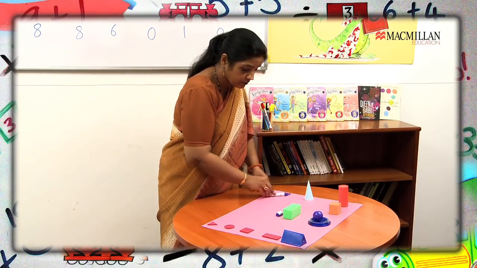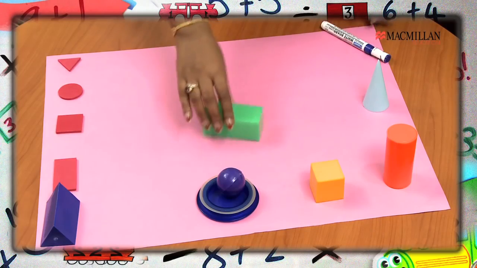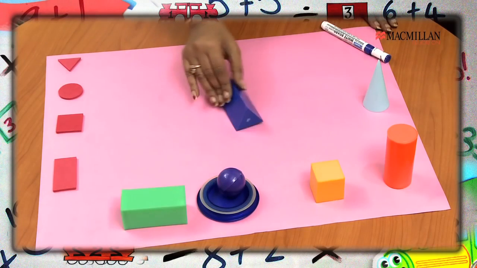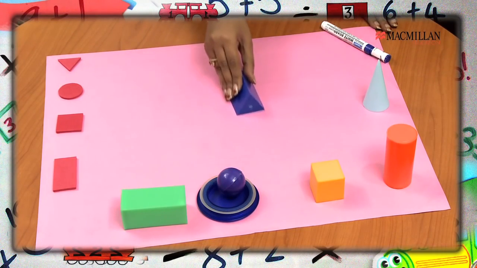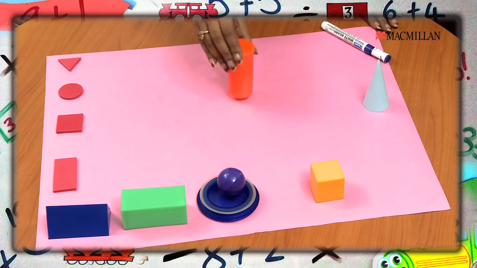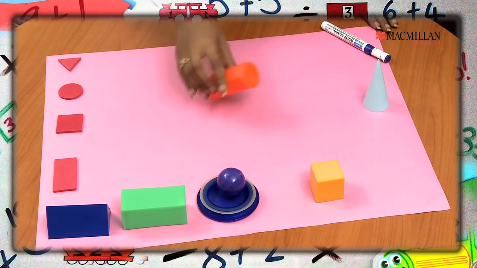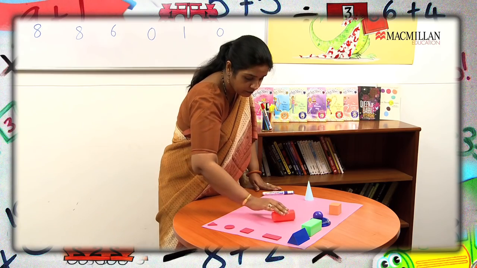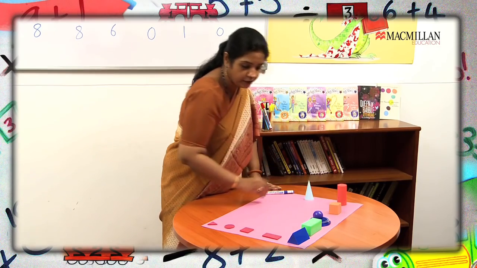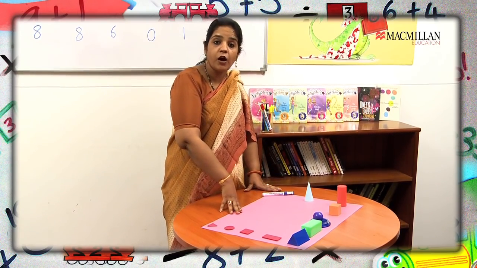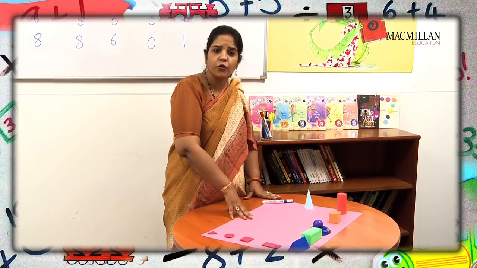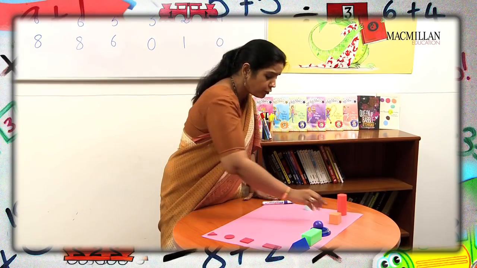What about this cuboid here? Cuboid can also only slide. It cannot roll. And prism, again same as cube and cuboid, it can only slide. What about cylinder? Cylinder can slide. Can cylinder roll? Yes. And what are the rolling cylinders we see around us? Yes, the wheels, the most important invention. So I hope children you understood how certain objects can slide, certain can roll, and certain can roll and slide together. Now we are going to do an interesting activity.